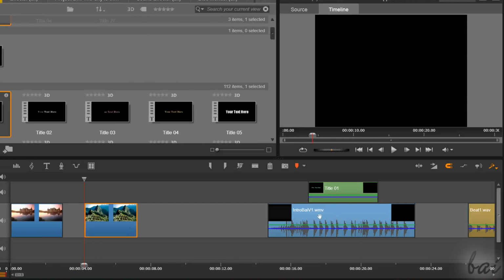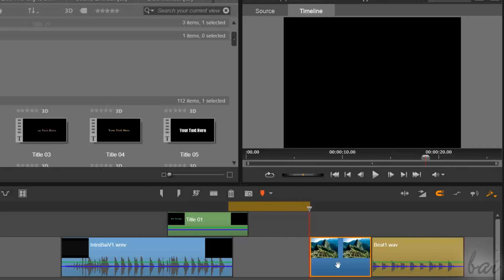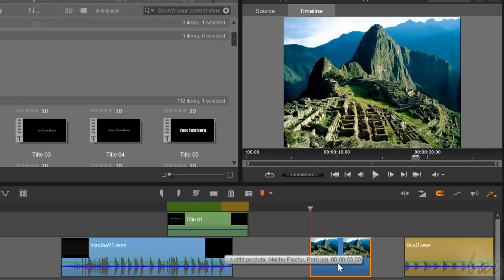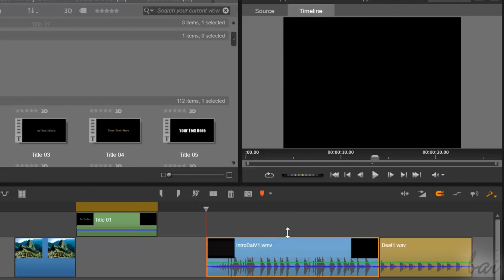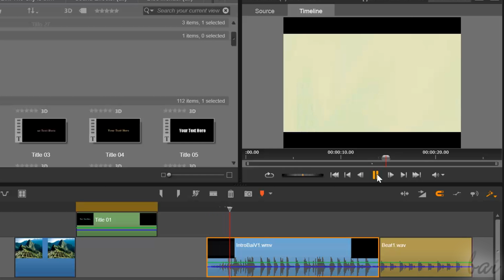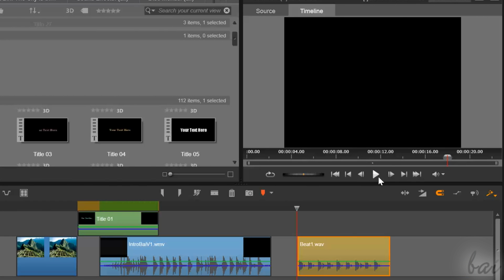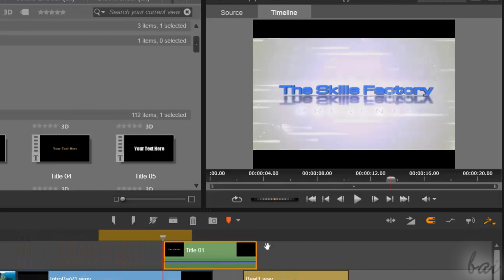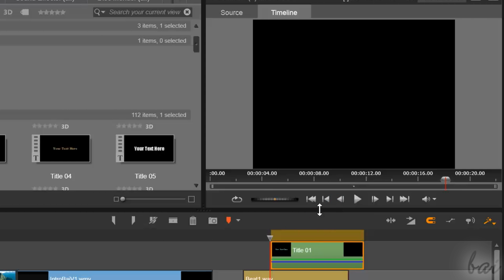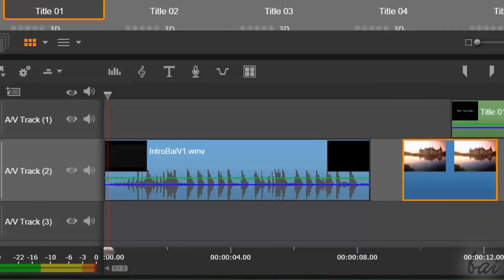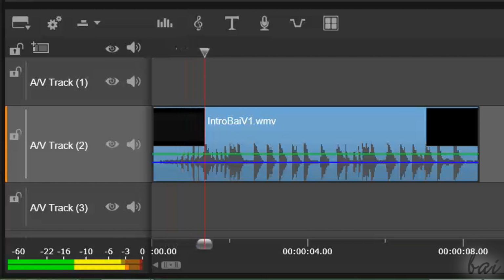You have four different kinds of clips: picture clips with a thumbnail representing the image under a dark blue color, video clips with or without audio, with thumbnails and sound waveforms under a light blue color, audio clips in a dark yellow color and with their sound waveform shown, and text clips that represent text and titles with thumbnails in a green color. Each of these tracks can be managed independently.